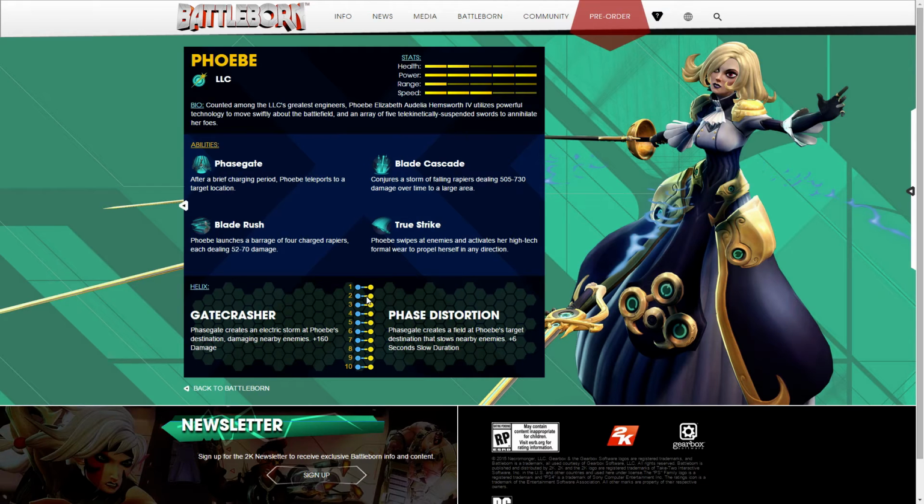Or phase distortion, which I like a little bit more in this one. Phase gate creates a field at the target destination that slows enemies for 6 seconds. I don't know how big that field's going to be, but a 6-second slowdown on enemies is once again really huge when you're a melee character, and gives her little team utility.